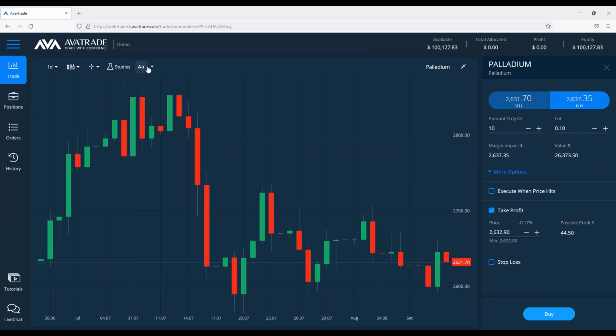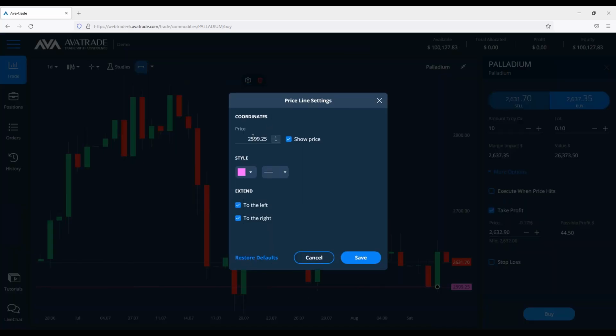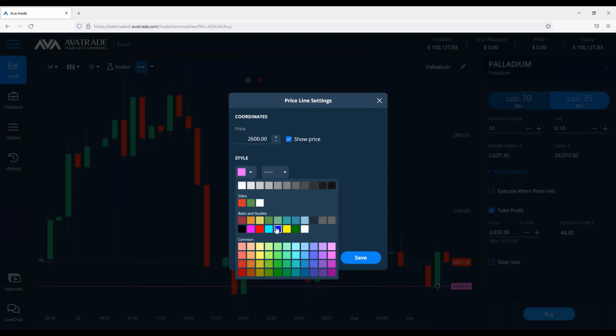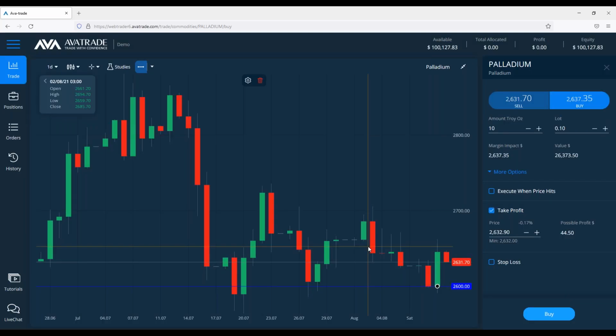Okay, so let's take this line and place it here. By the way, I can change it. If I would like to change the line, I can simply type here, and it will jump to where I want. I can even pick a color. Let's suppose I want to change it to blue, just because I want to.